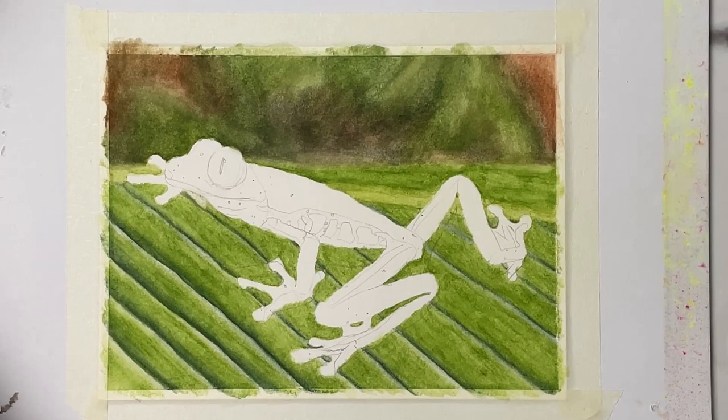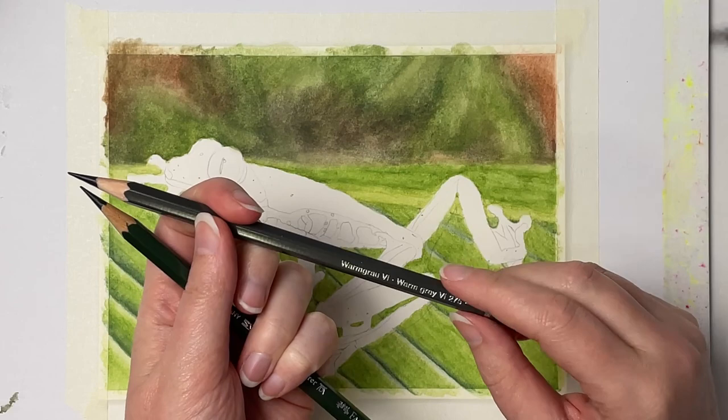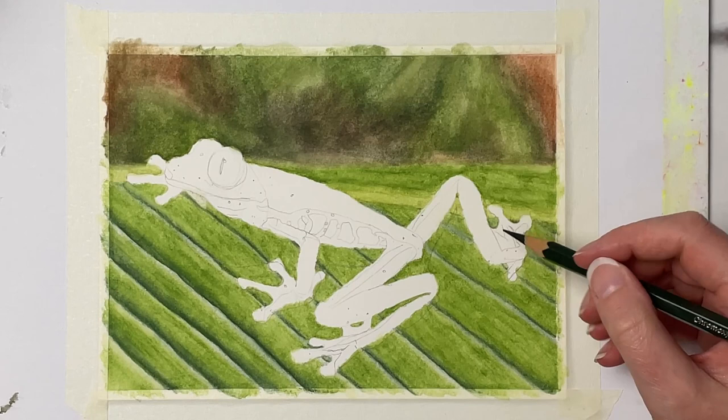So I'm going to come back in with those dark colors. So this is the chrome oxide green 278 and my warm gray 275. This is warm gray 6. And I'm going to end up putting in these shadow areas now. Now, if you lost your shadow areas, you can go ahead and sketch them back in. But I'm just going to start, since that's still a little bit wet, maybe I'll start from this side.